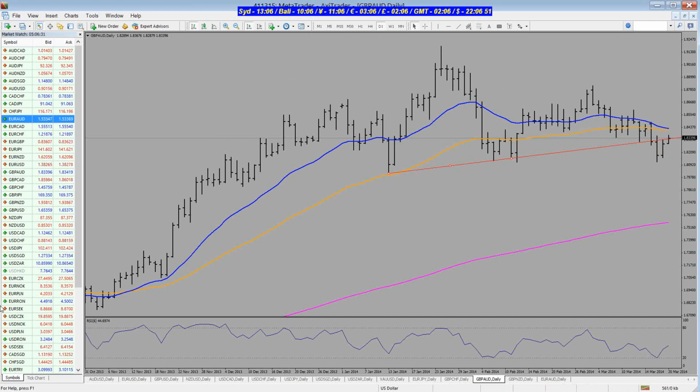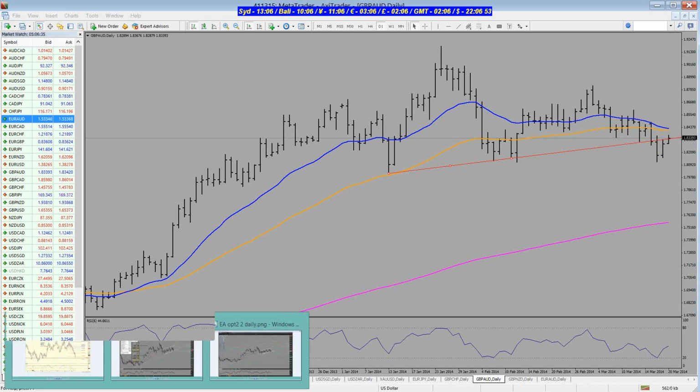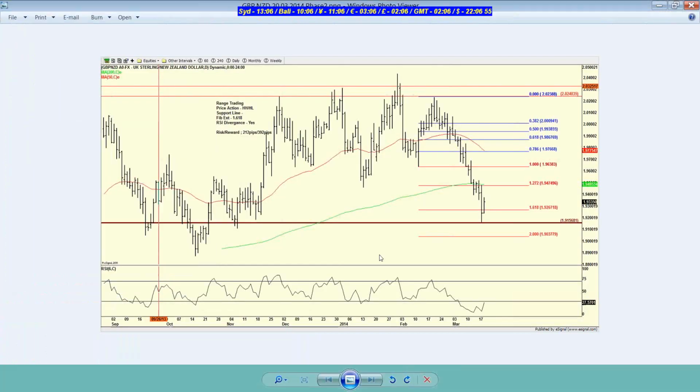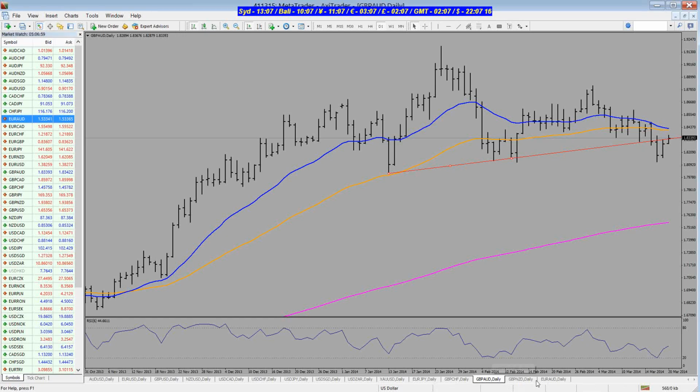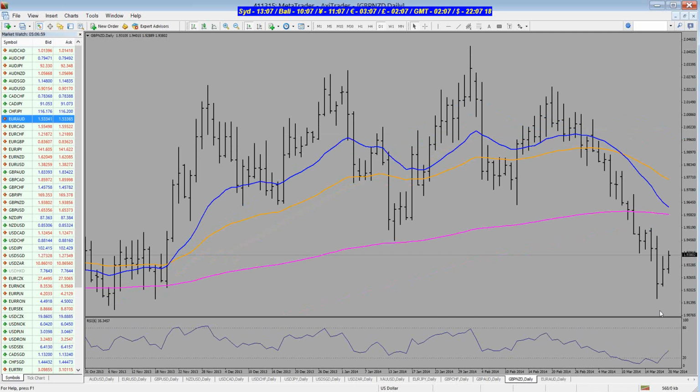So, we've got someone looking at the pound Kiwi. Yep, we've got your fib in the right place. That's fabulous. You've got a support line, and it needs to be strong. Certainly, we're in the fib extensions, and we do have that divergence there, so that's looking pretty good for a trade. We can see that divergence from this low to this low, and that's sort of Class C.